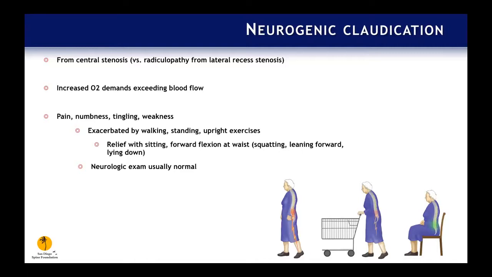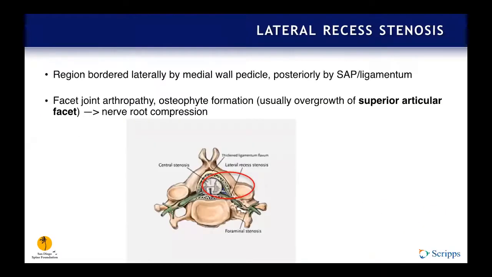What this effectively does is decompress the spinal canal by increasing the interlaminar space. It can cause some increased tension on the ligamentum, so it gets rid of some of the buckling and opens up the area in which the nervous structures are running through. Also important to take note is that these patients usually have a normal neurologic exam, which can be different than having a single herniated disc or any sort of lateral recess stenosis that's pressing on a specific nerve.